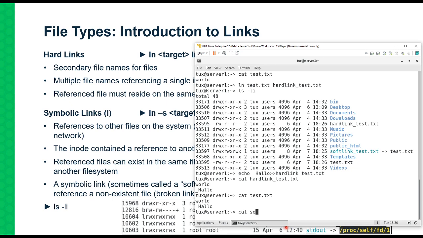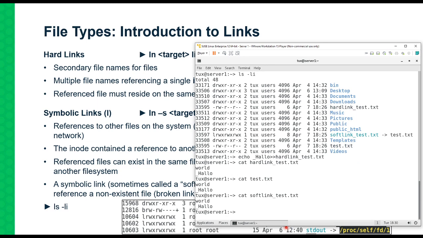Cat our soft link, and we have exactly the same information in there. So what we can take from this is the moment we create a normal soft link, it creates a new inode number, and that inode is now linked to the data within our original file, in this case called test. When we create a hard link, it can only reside on the same filing system, and it shares the same inode number, and the inode refers to the data located on the sectors of the hard drive.